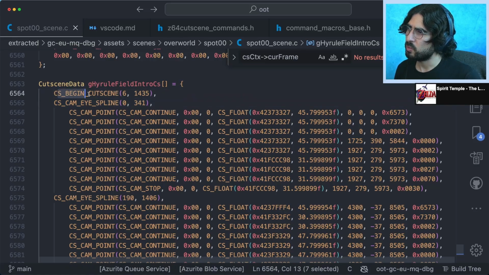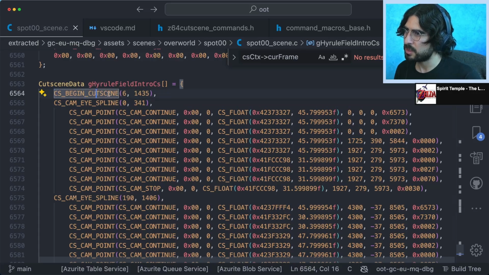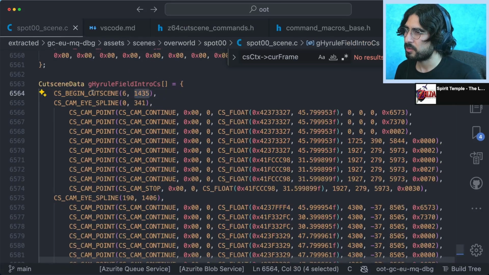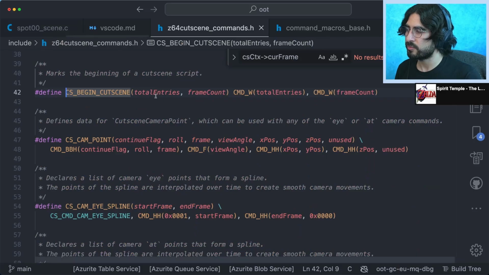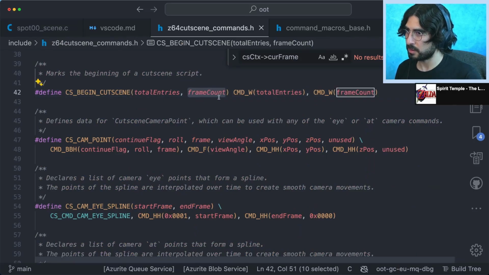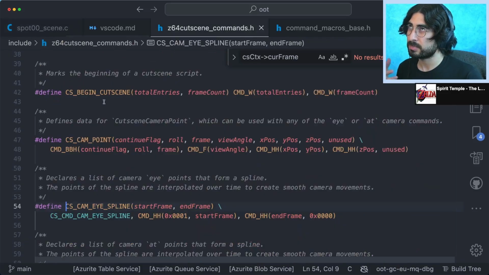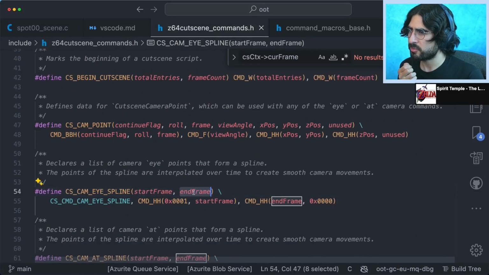So we are beginning a cutscene. This cutscene has 6 total entries and 1,435 frames in it. We are going to start this spline camera command. I think this is what these are. Okay, start frame and end frame.